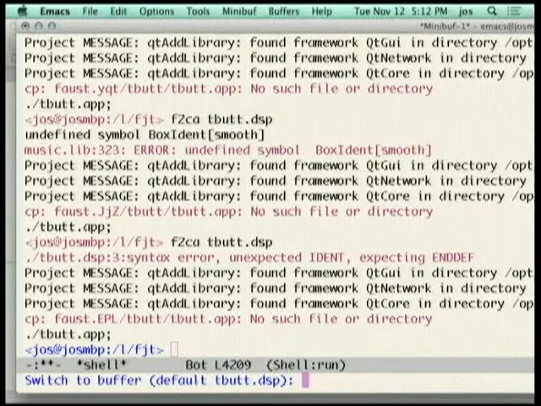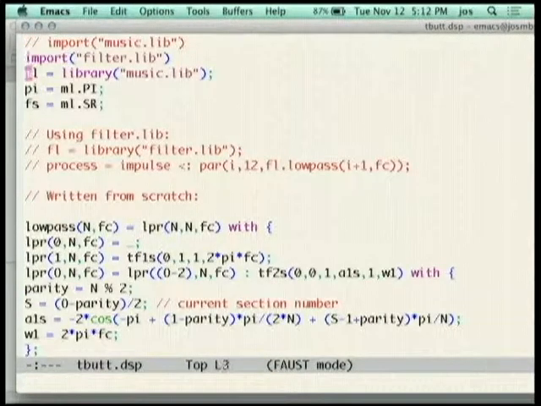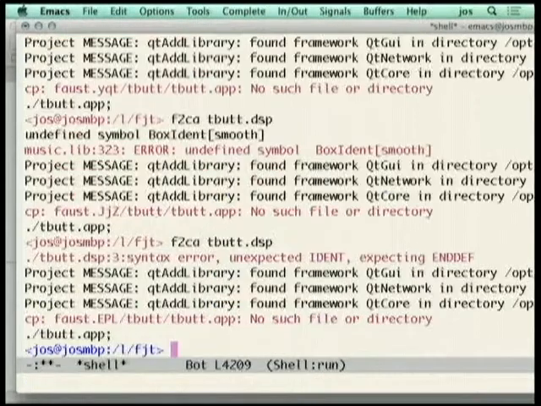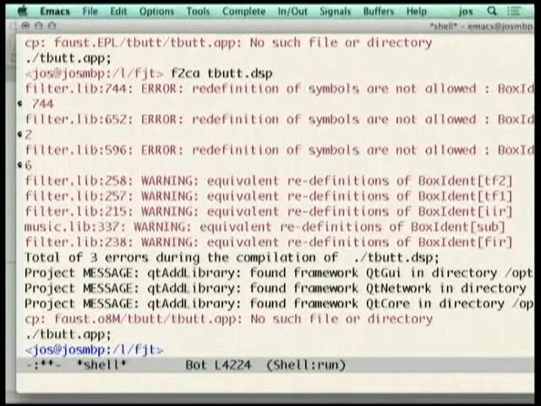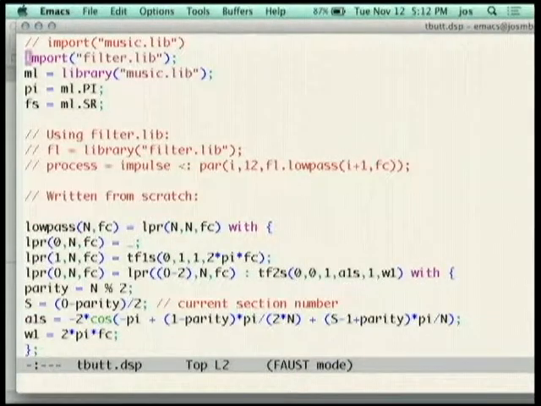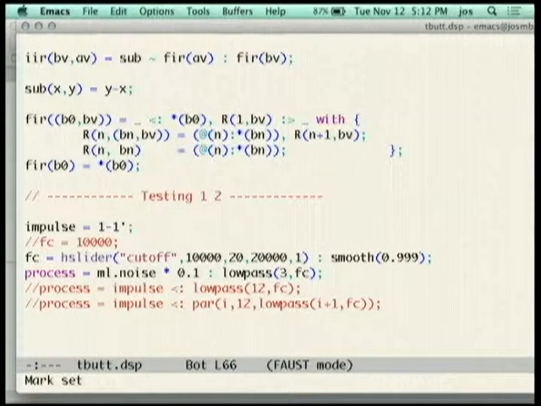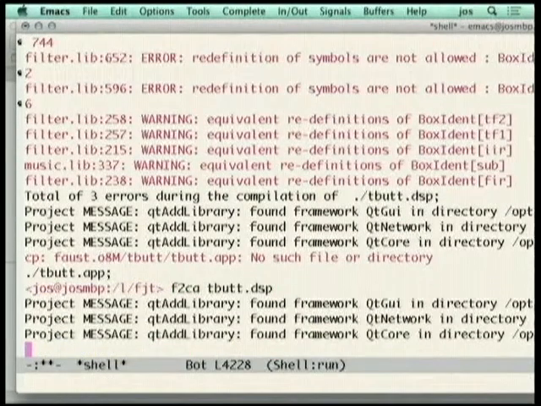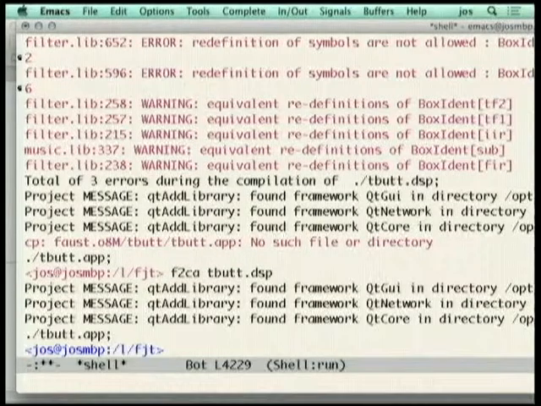Well, let's see. It's on line 3. What did I do? Line 3. ML equals that. Oh, missing semicolon. All right. So now we have multiple definitions. Filter library equals library of filter. Yeah, I did have collisions. Absolutely, I have collisions on that. And now smooth will be filter library.smooth. And what could go wrong? How many bugs can you get in 5 characters?